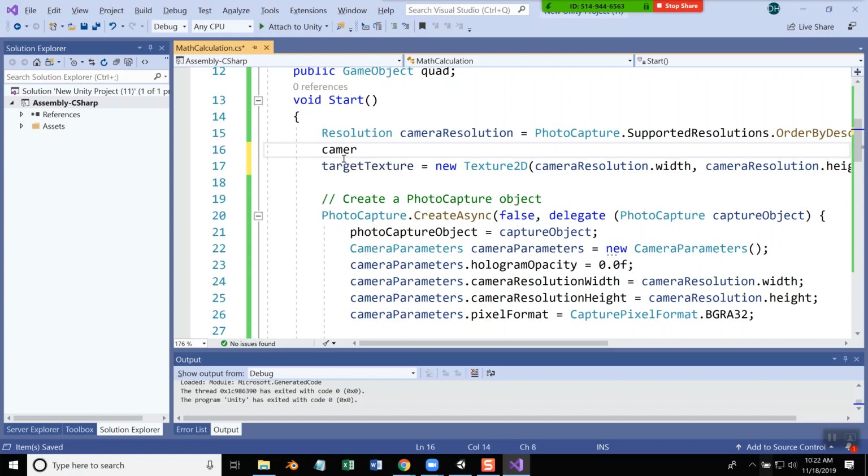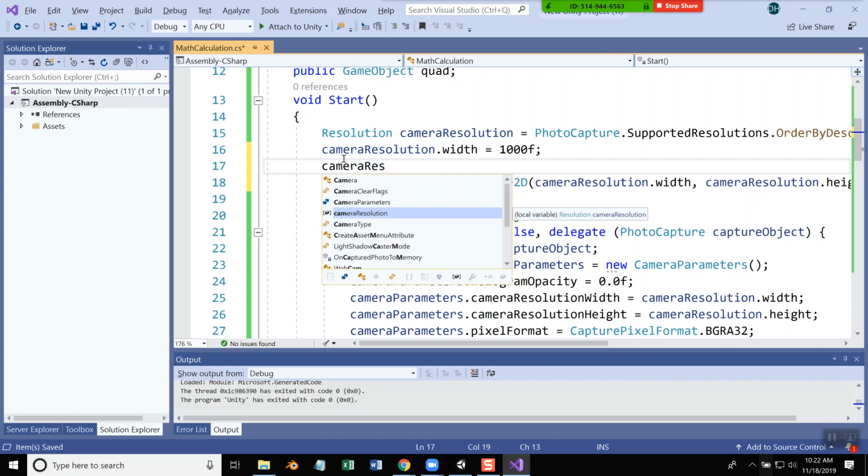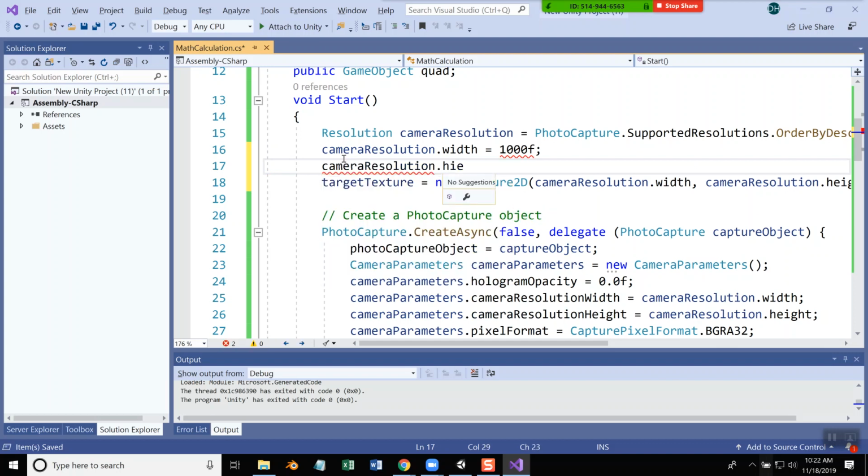Camera resolution dot width equals 1000, probably f, I'd guess. Camera resolution dot height equals 1000f. Cannot convert from type float to an integer. So I would have guessed wrong about the f. Okay.